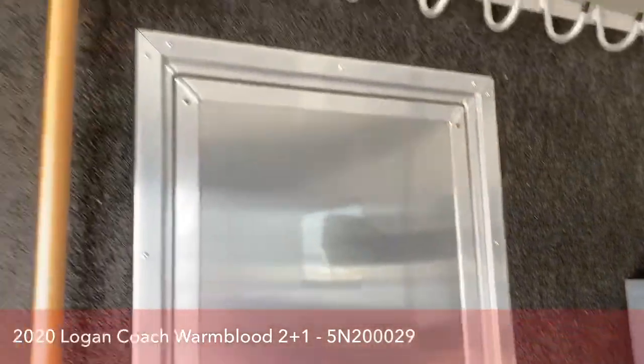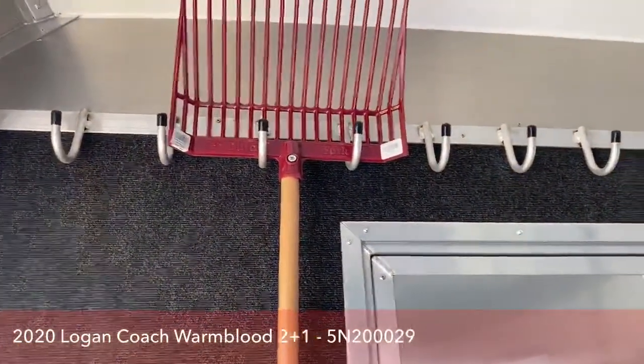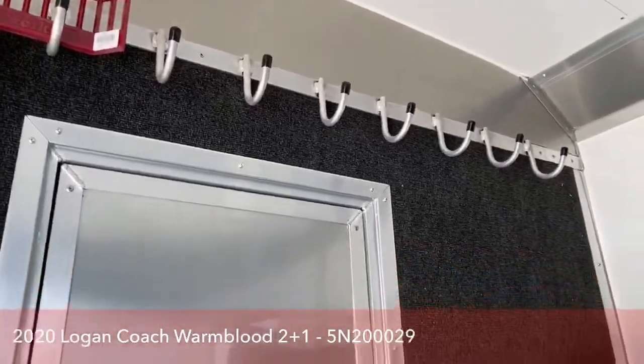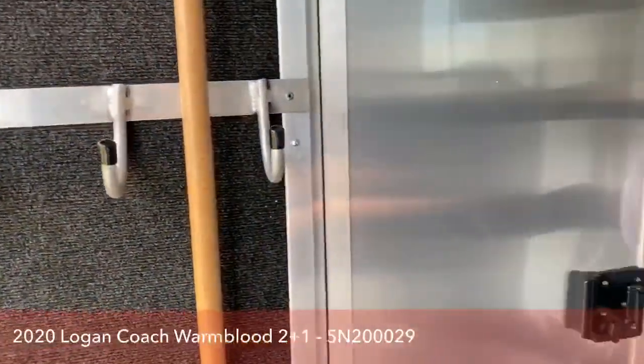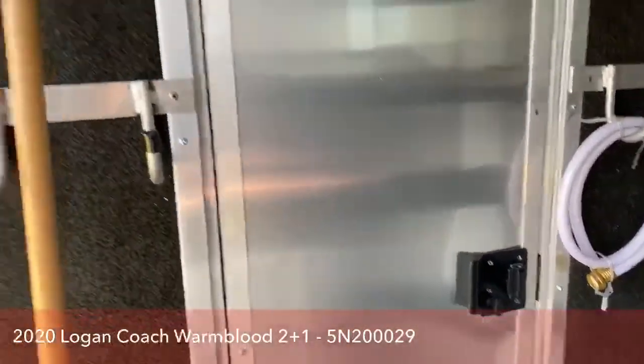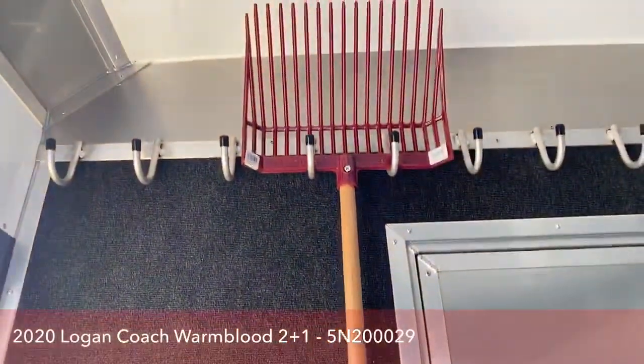Plenty of hooks for your bridles. Carpeted partition wall, and that way when your bridles are hung up on there, they're not swinging back and forth and making that crease in the aluminum. And then you also get a pitchfork with this one, and my favorite color too, so I'm jealous.